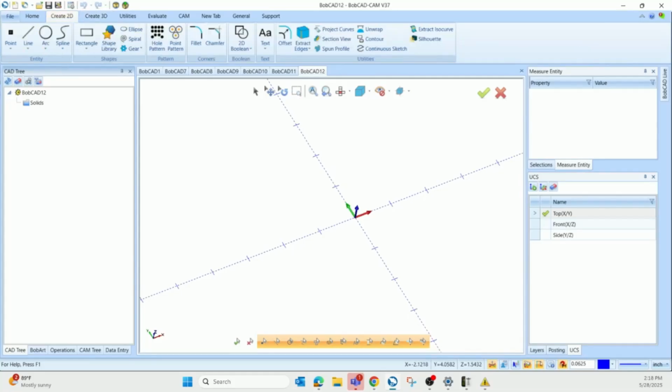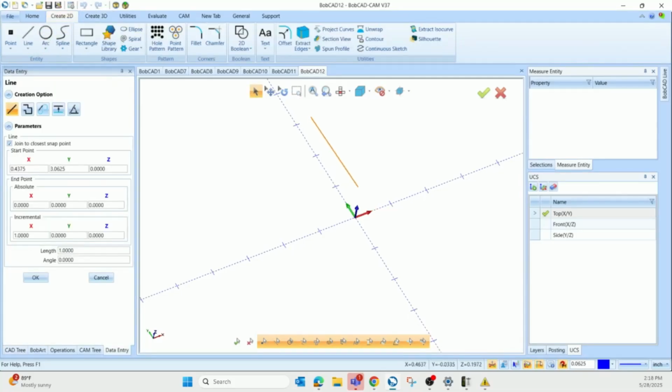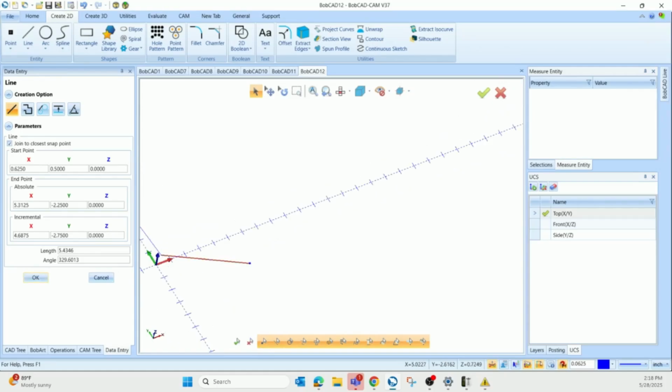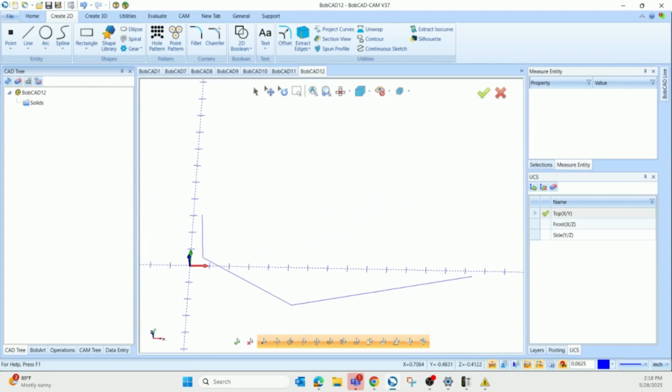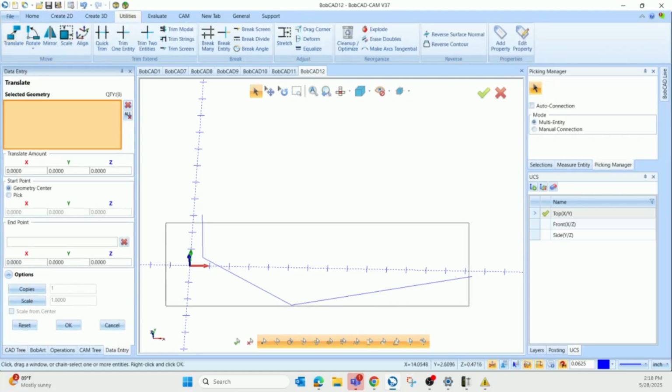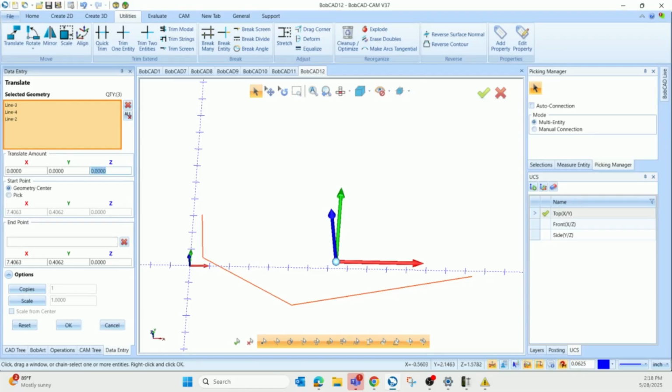So we'll go to Create 2D. I'll make a few lines here. Let's say like that. All right, so we got 3 lines up top. Actually, this is going to be the bottom. So these are 3 lines down on the bottom. Actually, no, this is going to be the top one. I'm going to translate this up. If you guys are following along, I'm sorry. So I made 3 lines like this in a chain. I'm moving it up in Z 1 inch and clicking OK.